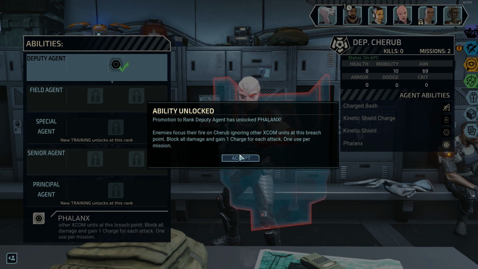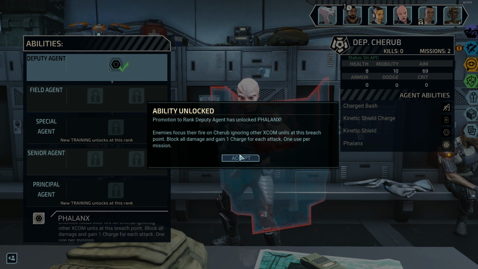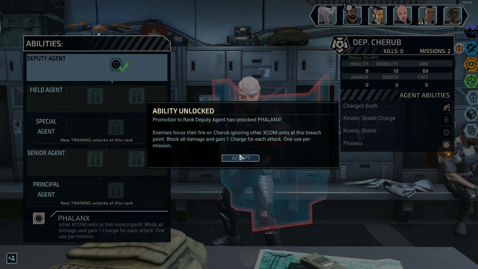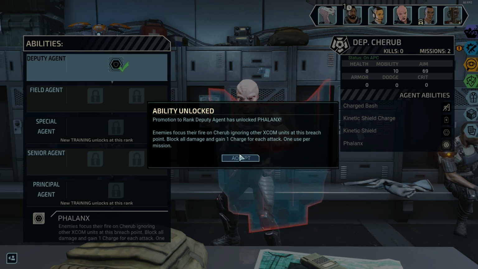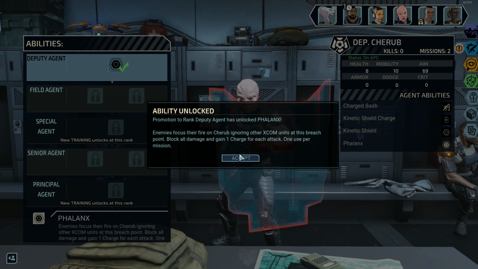Enemies focus their fire on Cherub, ignoring other XCOM units at this breach point. Block all damage and gain 1 charge for each attack, 1 use per mission. So this will max out his charges, which means his first melee attack will just be huge. And he also takes 0 damage, and everyone else takes 0 damage. So you can go in injured or fully stacked and just have a huge advantage when you go in, because you'll still get to shoot with the rest of your squad, and you might be able to nullify some of the negative effects of going through, especially in high damage areas. But it's most effective when you bundle all through one area, or at least one area that has damage on it. So that's a great ability.